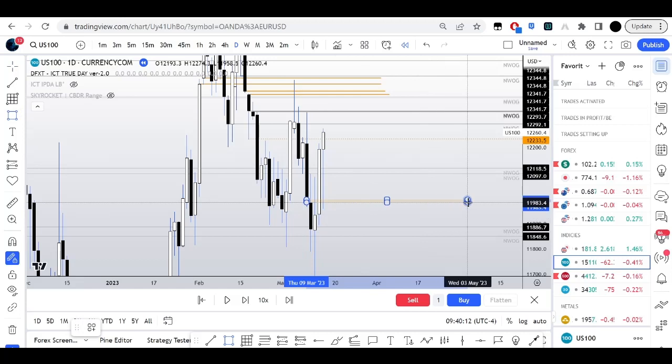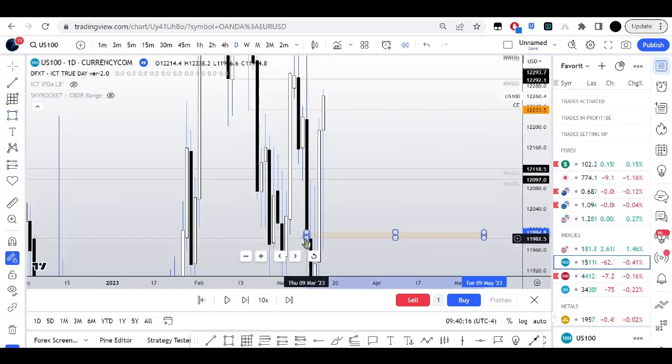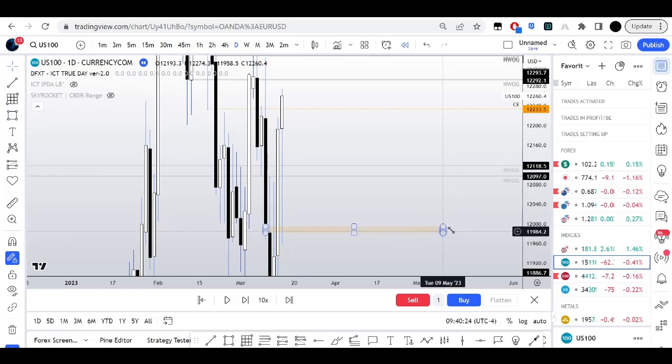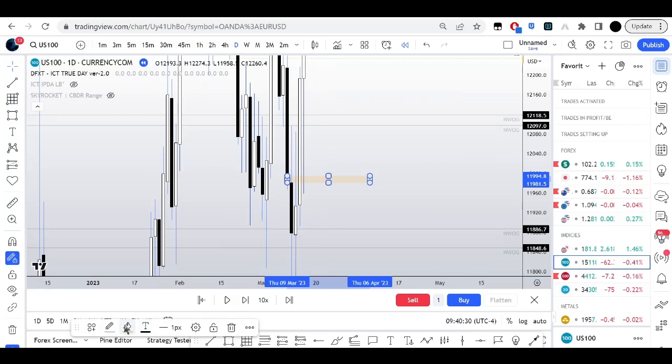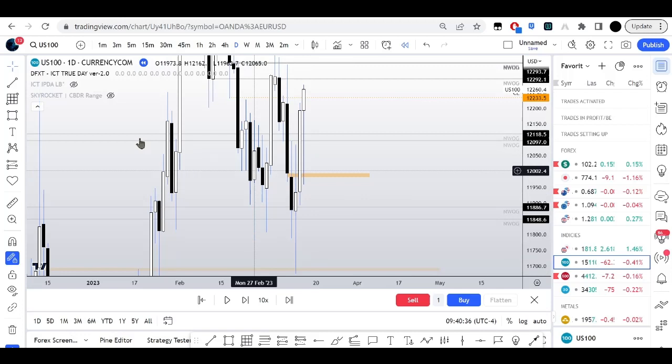And I color coordinate certain higher time frame PD arrays. My dailies, I usually do orange. My weekly, I do red. 4 hour, I do like a darker blue. 1 hour, I do light blue. You know, black, white, etc., etc. Right. So we can annotate there just like that. Right here, this is what it bounced on. So when we go into lower time frames, we can see what price did into there. Here's the open of a down candle right here as well. So I'm gonna do that.